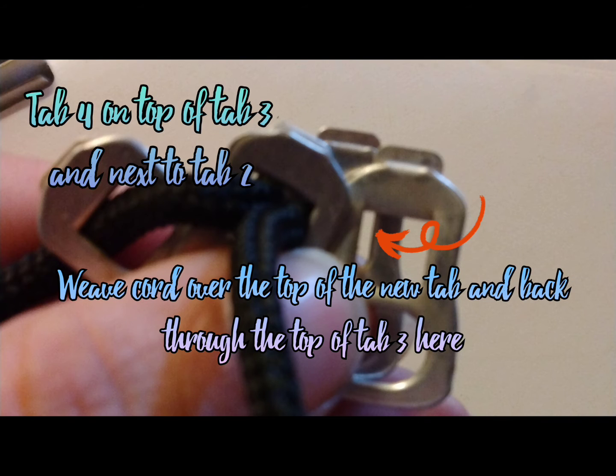Tab number 4 is going to go on top of tab number 3 and next to tab number 2. You're going to weave the cord through the top of tab number 4 and back out of tab number 3. Every loop will have 2 tabs in it, adding a new one every time to the old one that was already there.